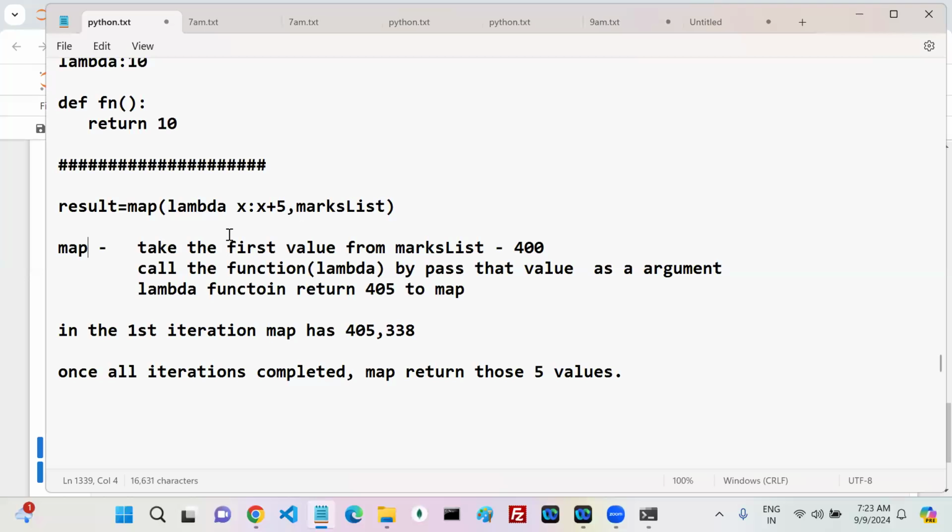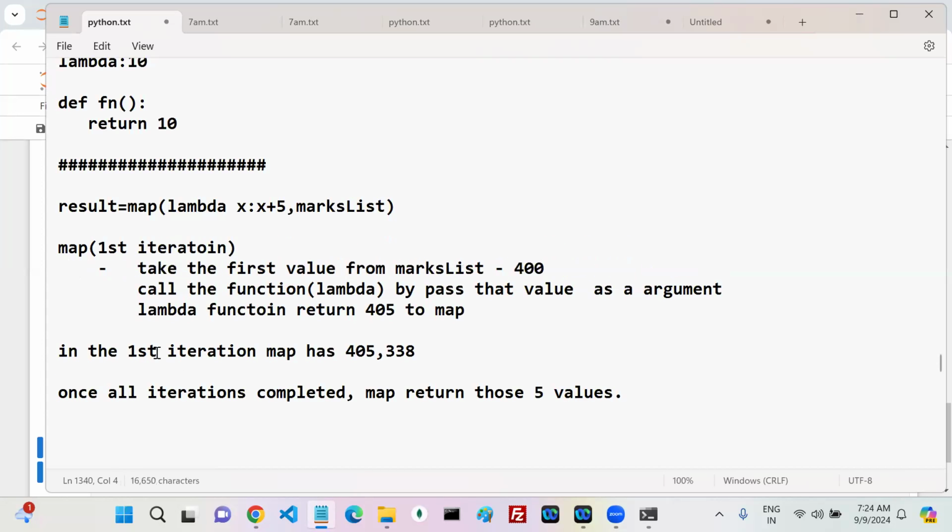Map takes the first value from the mocks list. That is the first iteration, and all the iterations repeat the same way. In the first iteration, it takes the first value from the mocks list. To whom does it pass that value? To my lambda function, or not?